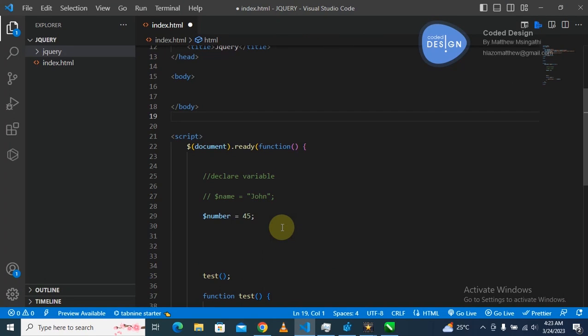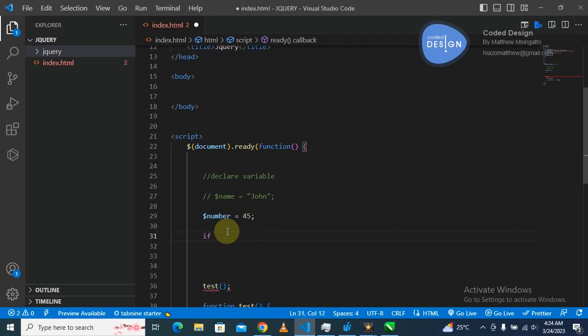In this video, we are going to deal with conditionals, the if-else statement. At least now we are getting the tune or the vibe of jQuery. Now we are ready to make some conditions. Let's say we've got this number 45 and we want to display different messages according to the number that has been assigned. How do you write an if-else statement?